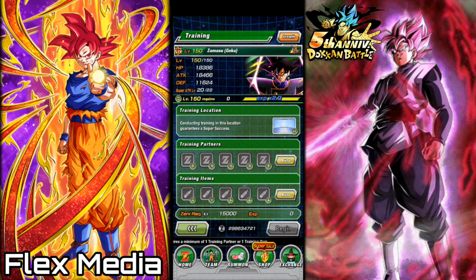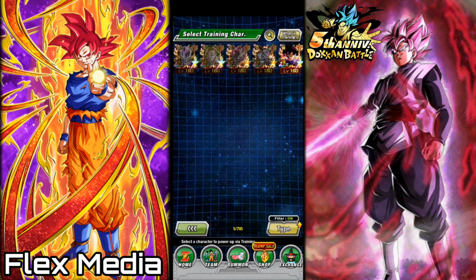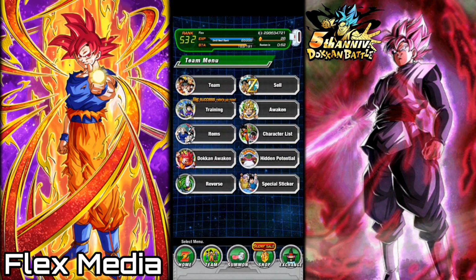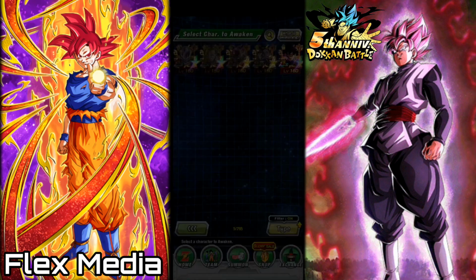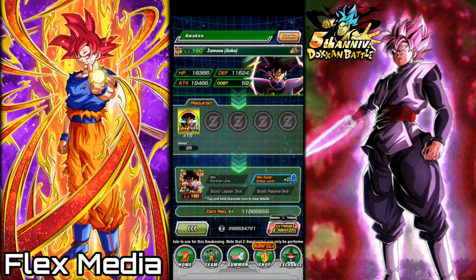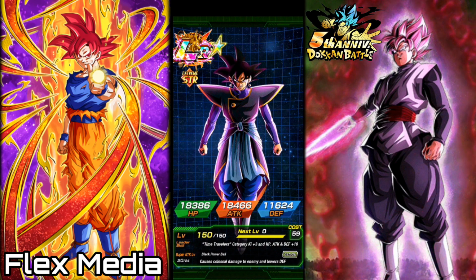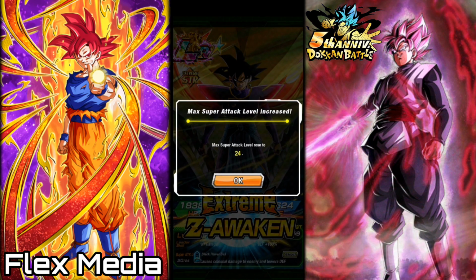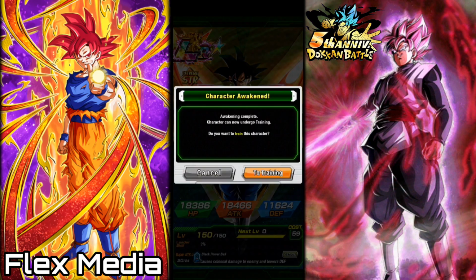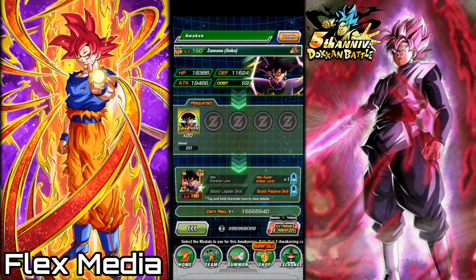Oh, we don't need to train him. That's right. Okay, so we don't need to train him. Only his super attack is going to increase. So obviously, right? So if I said that in the very beginning of the video, I do apologize. I'm just a jackass. Okay, so let's go ahead and awaken him. Step 2. So we're going to get that up to max super attack level 24. And then, to be honest with you, I did the free-to-play grind to get him to SA20, but I'm going to go ahead and just pop a couple Elder Kais into him and not even really think twice about it.